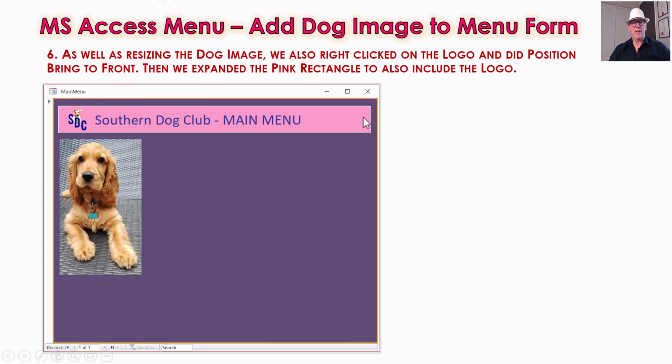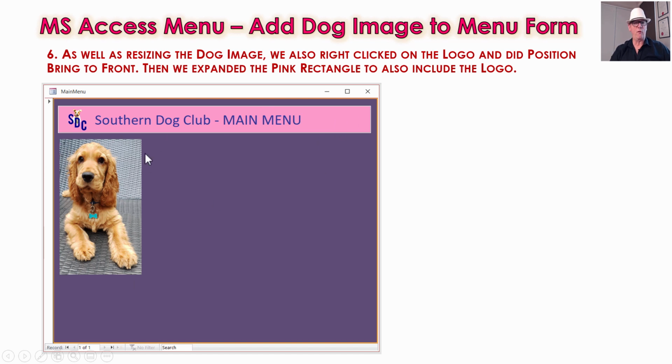All right, so see what we've done here. We clicked on that logo that was sitting on its own, and we did position, bring to front, so it's right up the front. Then we just grabbed this rectangle while we're in design view with the double arrows, and we dragged it back a bit and resized it a bit. So we've now got that big rectangle behind everything, and this we've had to bring to the front. So right click, position, bring to front, and we've sort of got our whole heading like that. So we've got our heading, we've got our picture box.